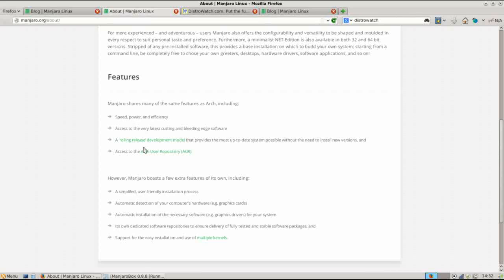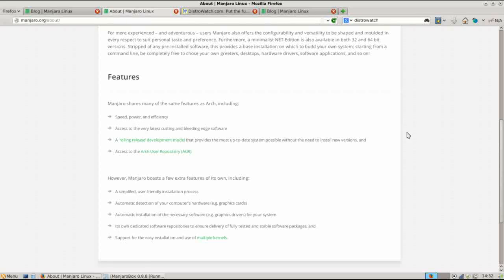You maintain the rolling release development model. What that means, if you're not familiar, is that when you install a rolling release system, there's really never a need to reinstall when a new version of the system comes out. Just by virtue of keeping your system up to date, gradually your operating system will evolve and will always be at the latest version. And you're also going to maintain access to the Arch user repository, and this is one of the greatest draws, in my opinion, to Arch: the amount of software that you can install on the system. And we're going to take a look at how you use the AUR here in just a little bit.